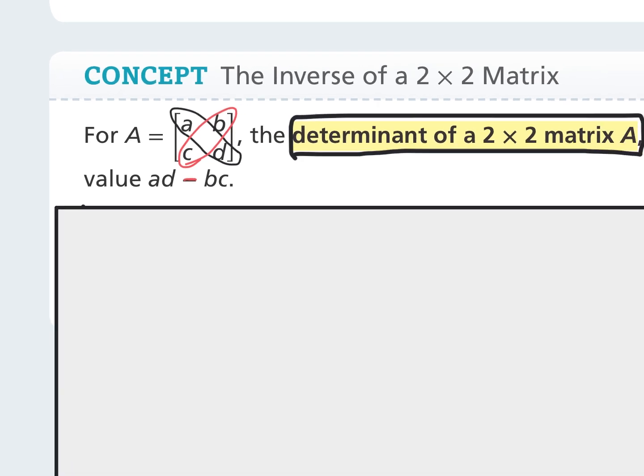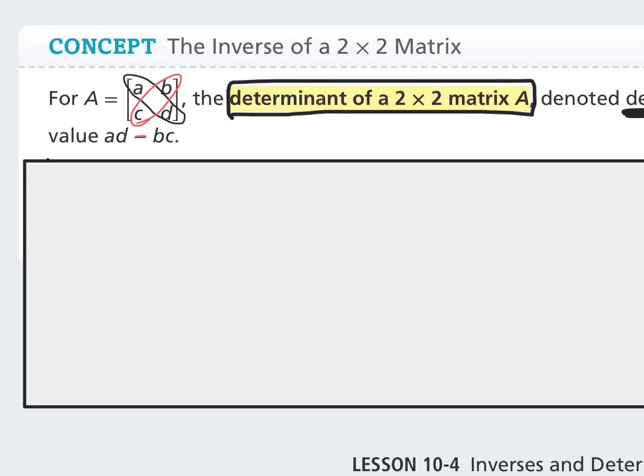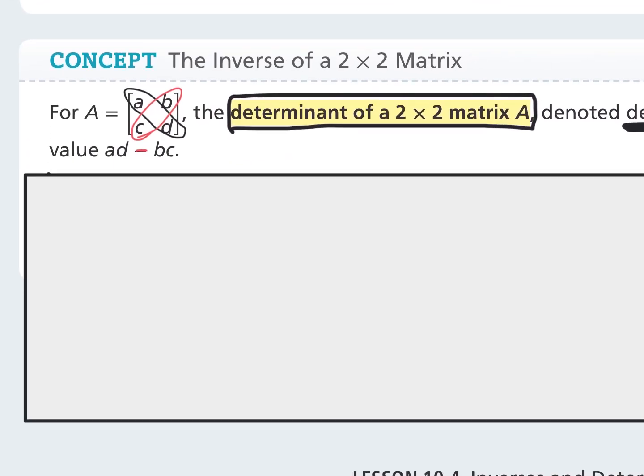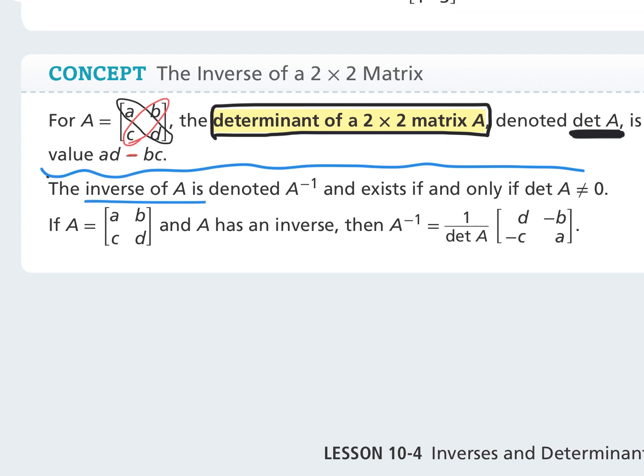Now, we need to know that for when we go to find the inverse. The inverse formula is going to exist only if the determinant is not equal to 0, so you need to make a note of that. We denote it just like you would expect inverses, with this little -1 notation. If it does have an inverse, it is set up this way.